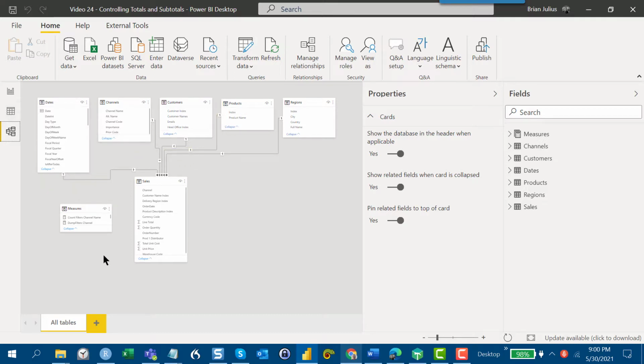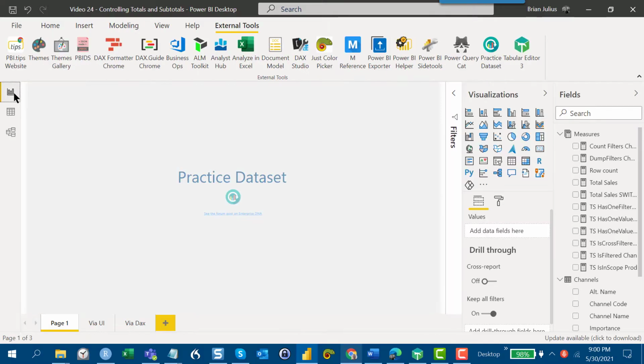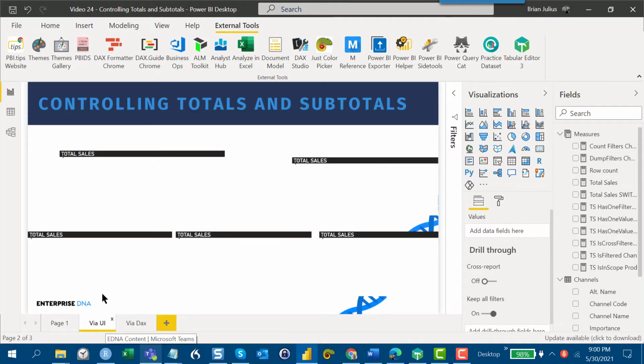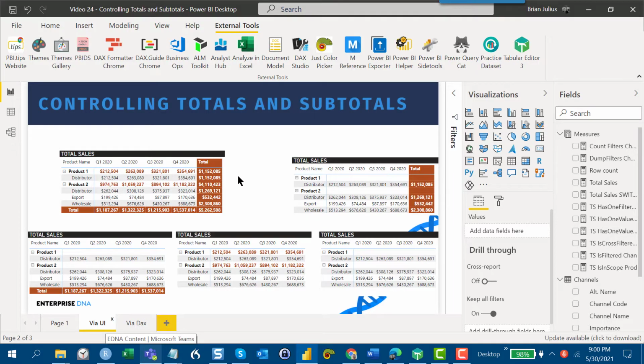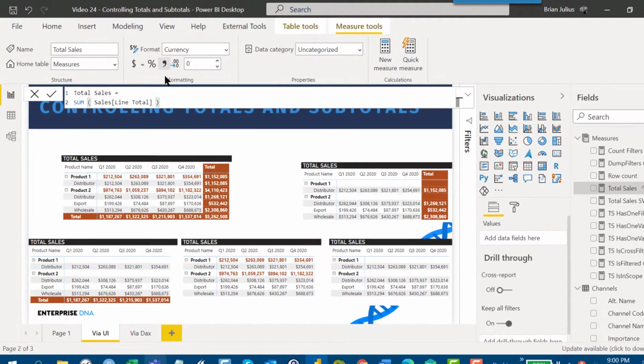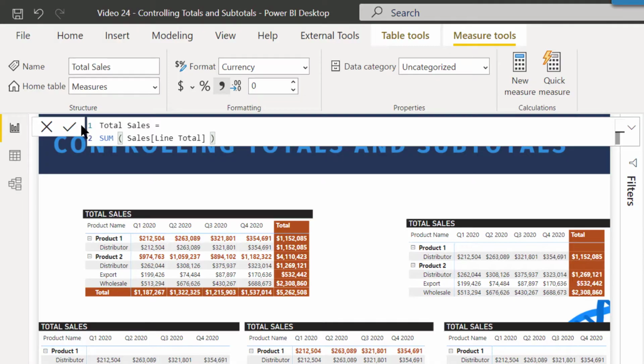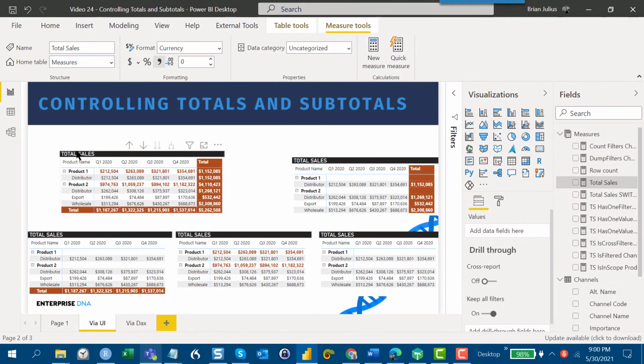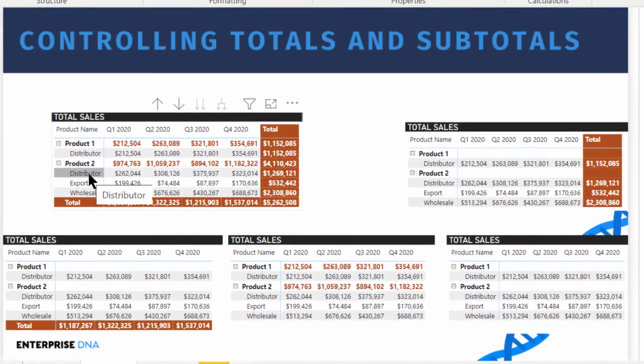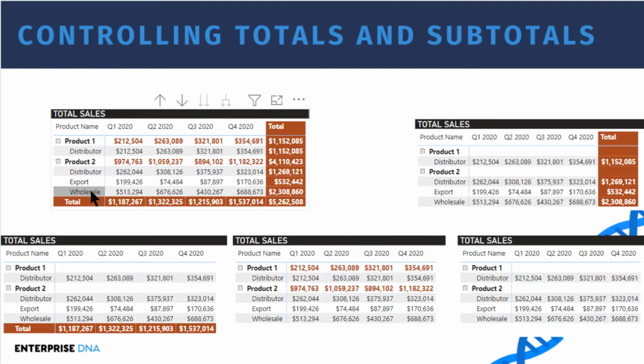And in this case, I went in and just put together a matrix visual very similar to what he wanted in the forum question. I used a very simple total sales measure, just the sum of line sales within the sales table, and kept that to two products, three different channels, and then set that to 4 quarters within the year 2020, just to keep it a relatively small table, but within the requirements that he had in his question. So it was complex enough to test everything out.